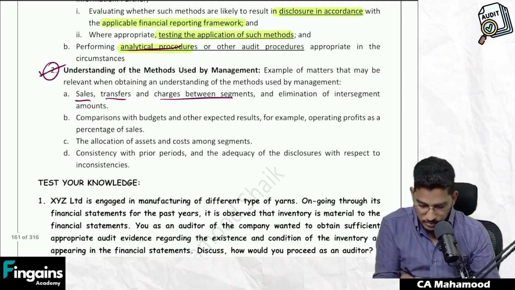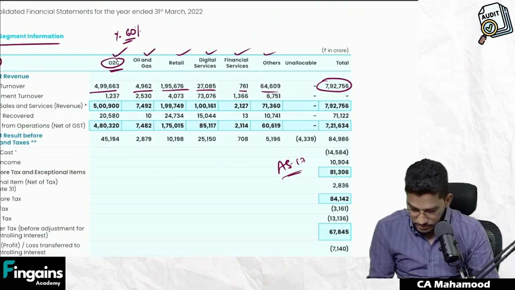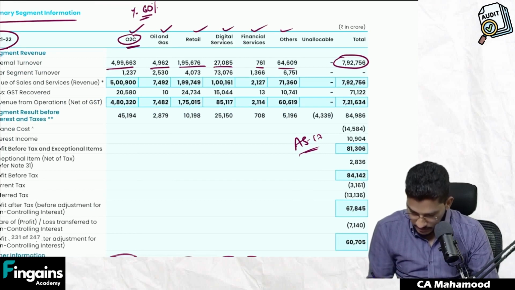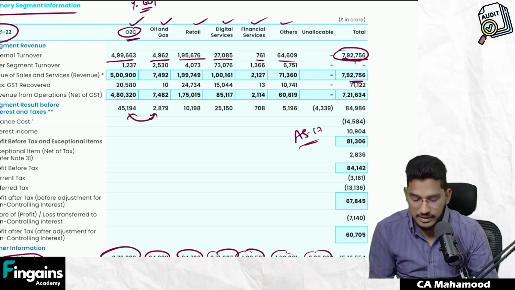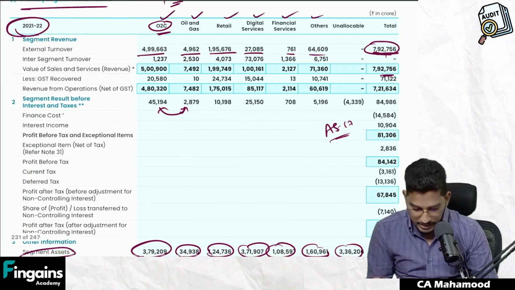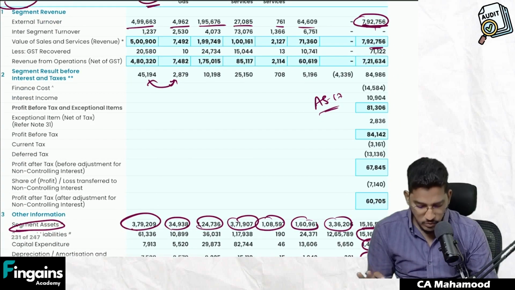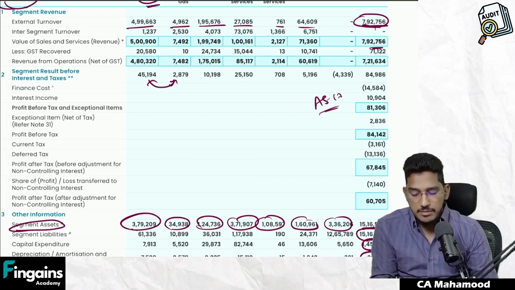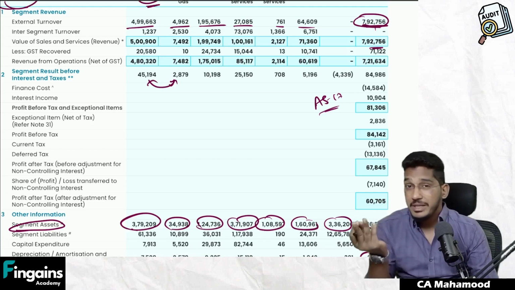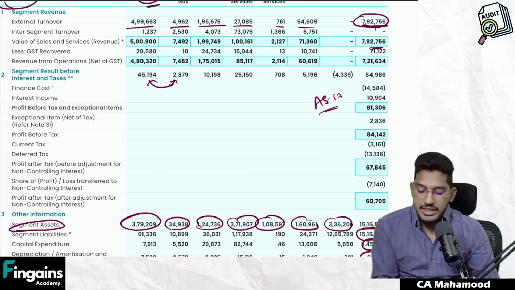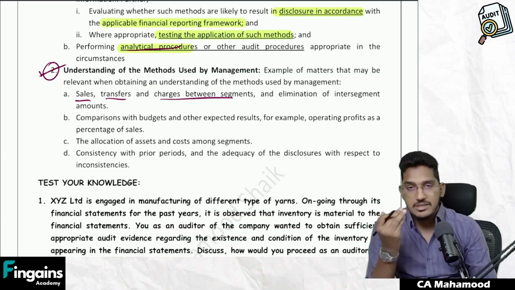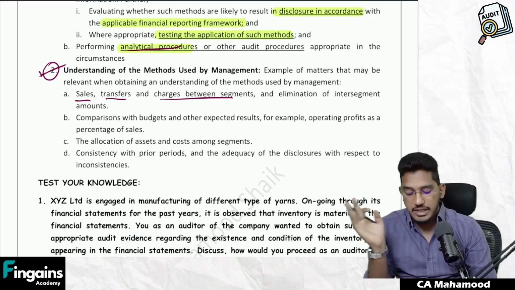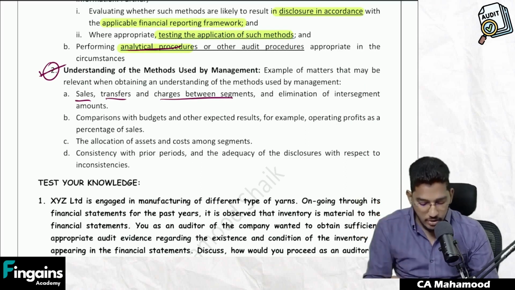Next one, for that also I have an example here. If you see here, they have allocated this. Sometimes between some inter-branch, if there are adjustments, they will try to cancel them finally. Here I am not able to show the perfect example, but what you simply have to understand is that between the segments, inter-branch transfers are eliminated at the time of finalization. Similarly, inter-segment transactions also should be eliminated. So check on what basis sales and other assets have been allocated, and if there are any inter-segment amounts, whether they have been eliminated or not.